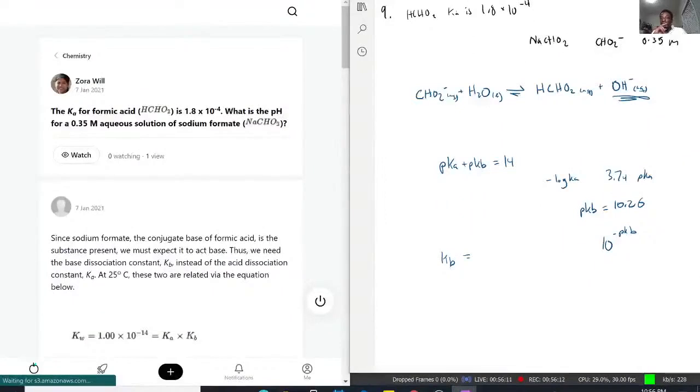And we get the Kb, which is what we want to work with officially. That tells us the amount that would be ionized. That's what we're looking for. The amount of ionization, Kb, it's 5.56 times 10 to a negative 11. So now we have our Kb we can actually use with the formula above.